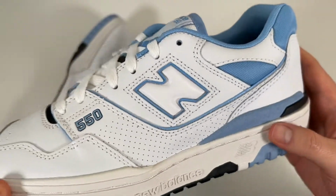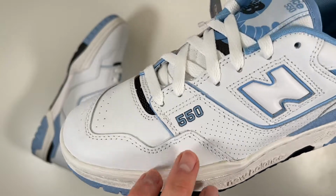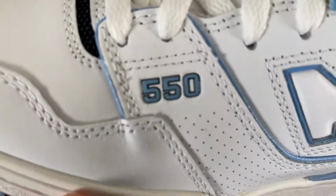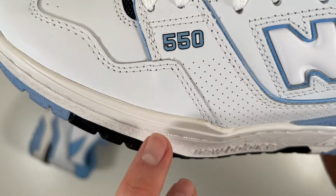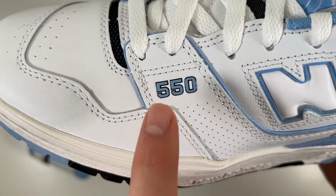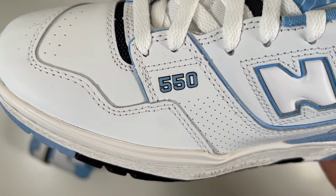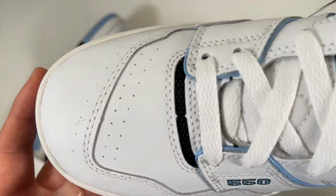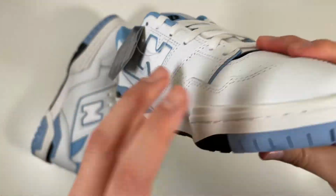Very nice. Moving on to the toe box here, we have our 550 on our first two eyelets, printed on. And this is something I've been a little bit critical of the 550, but the printing they've done here is much higher quality than they've done in past releases. More smooth leather around the toe box, some perforations here.